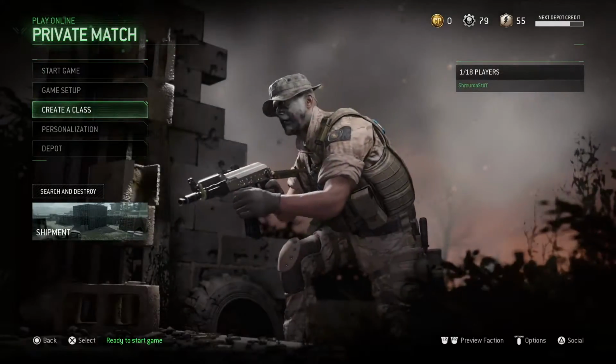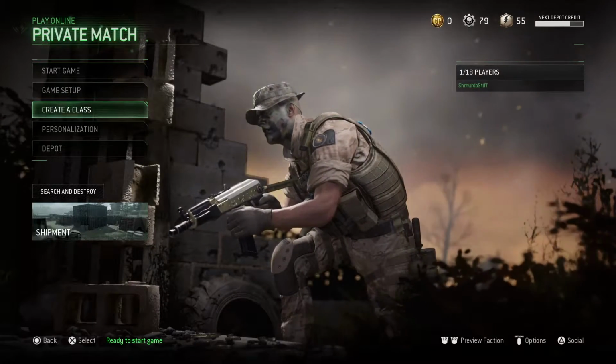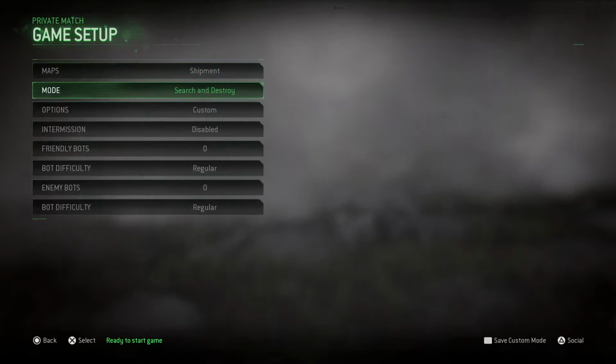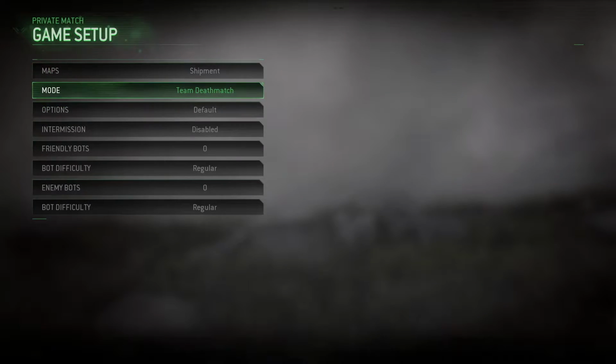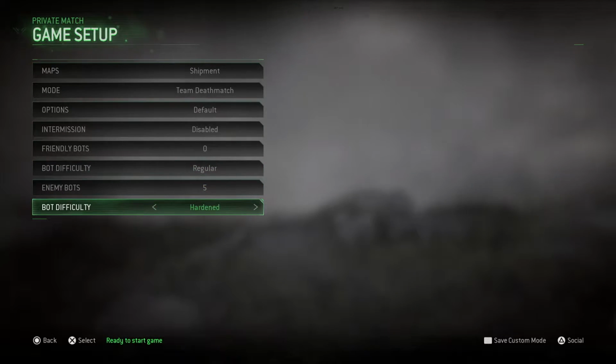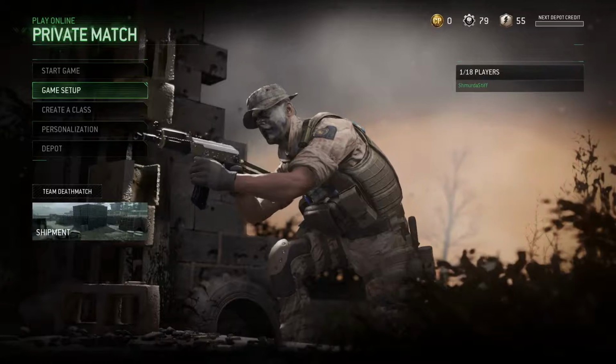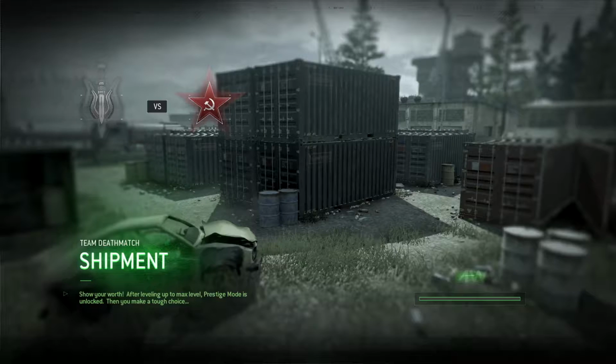Once you're done with the firing range, another thing that I do every time before I play a GB match is I go into private match, go to game setup, Shipment, go to team deathmatch, and put on maybe like 5 bots at veteran or hardened. We'll do hardened for now. You could do it on anything you please. But once you start this up, there's a very important thing to do that helps me out so much, and I'm going to show you once we get into the game.